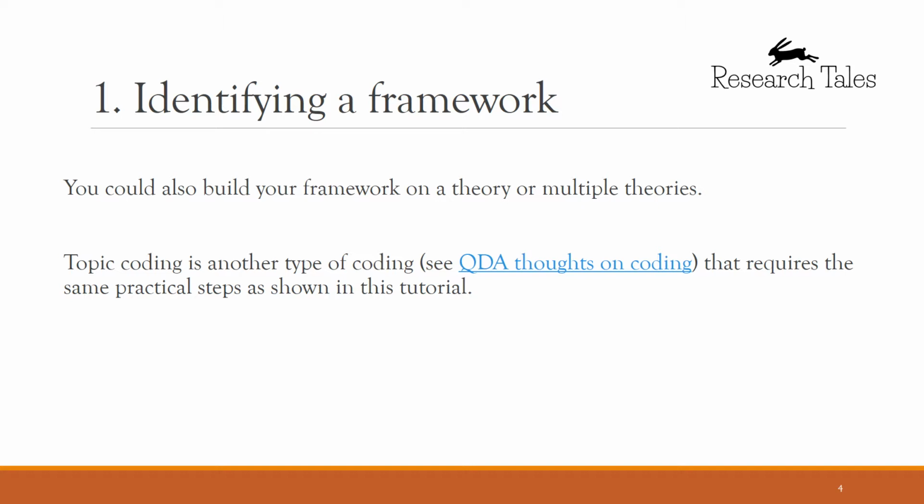Topic coding is another type of coding, which is quite similar to deductive coding, and the steps are the same as for deductive coding. So therefore, I included this also here in the title. However, in the case of topic coding, we have topics that are picked by the researcher, and that is quite useful when you have a lot of data, because that can help you to organize your data into smaller and more manageable chunks. So this is often something that happens maybe before you do some analytical coding.